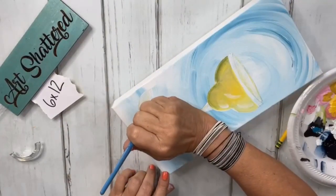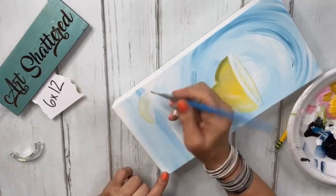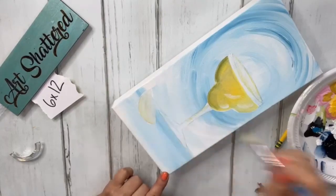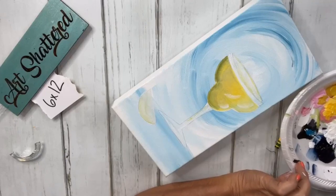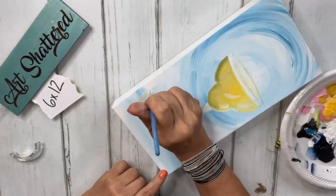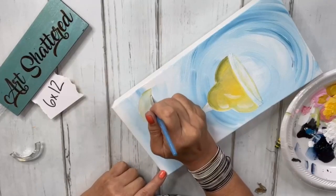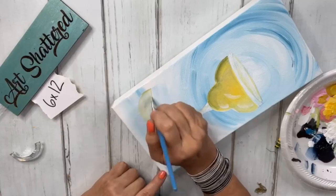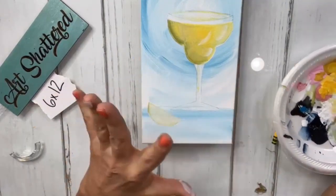because on the inside of a lime, it is actually kind of a yellowy green color if you look. So we're gonna make sure it looks a little authentic so nobody gets mad at me. Nobody will fuss and say, that's not what it looks like. And they say it just like that too, I know it. All right, so now we have that little bit of a lime just started, okay?